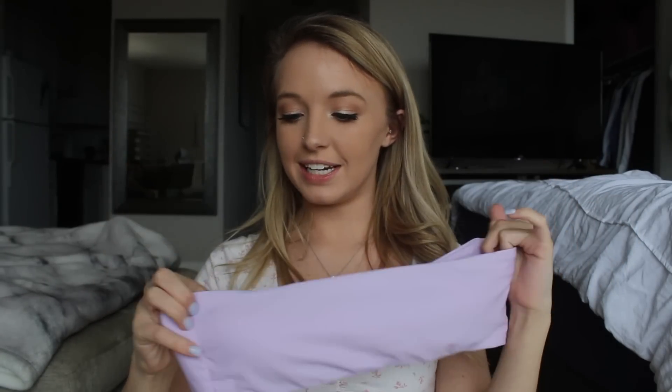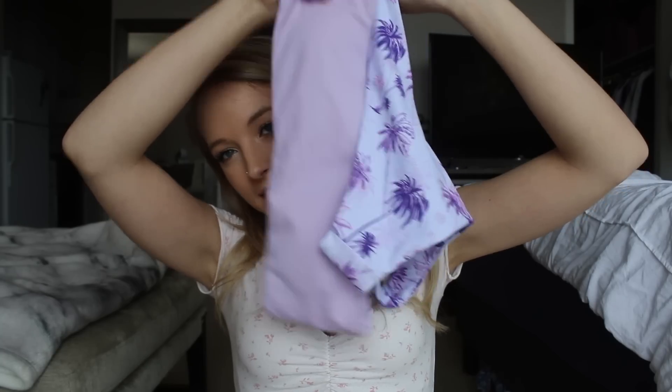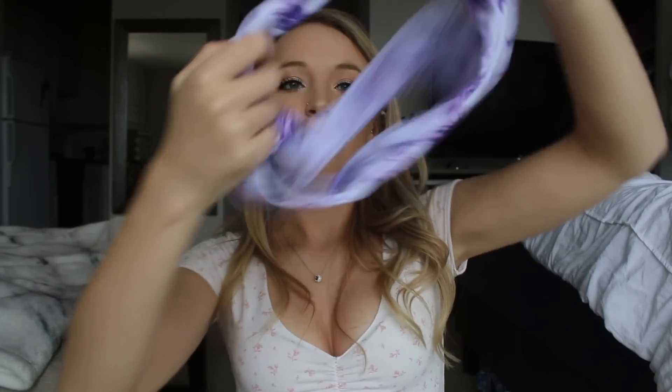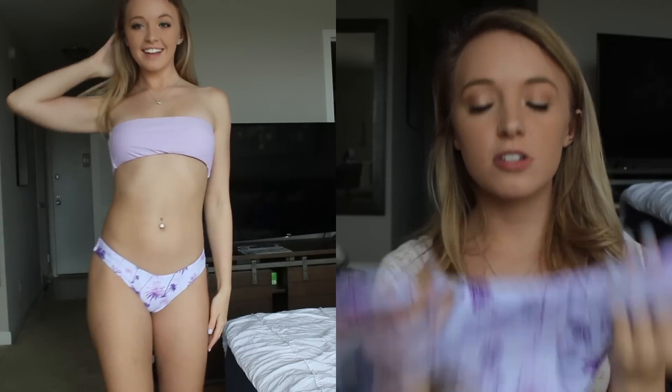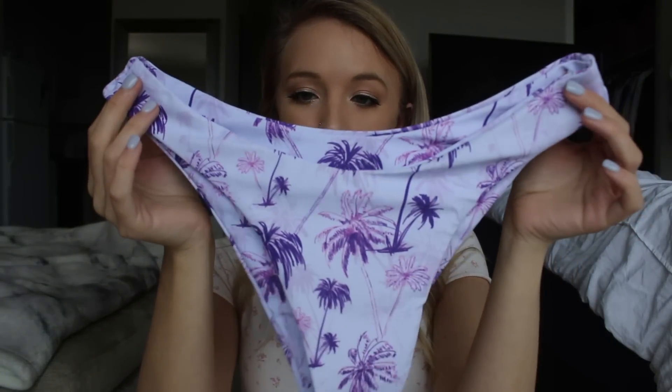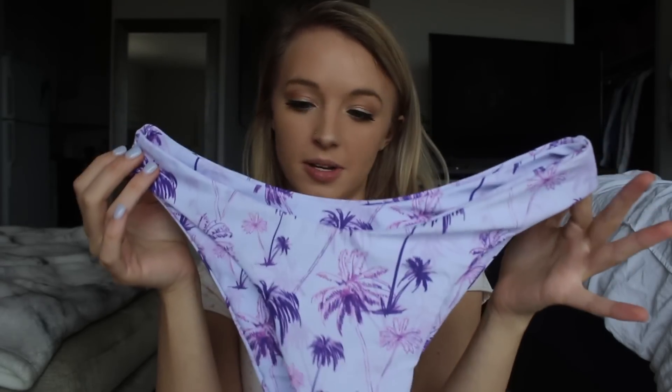And then I have another bandeau bikini. Purple is my favorite color, especially this shade of purple. So I think it's just really flattering and I love the color — it makes me happy. So this is the top. It's just a bandeau top, very plain, solid bandeau bikini. It also does have attachable straps, but I took them off. And then the bottom looks like this — the colors are kind of off, like it looks like it wouldn't come together, but it did. They are just purple, super duper soft. This is double-lined, and it's the best kind of double-lined you can get. It's just purple, and then it has some palm trees on it, which are also purple.